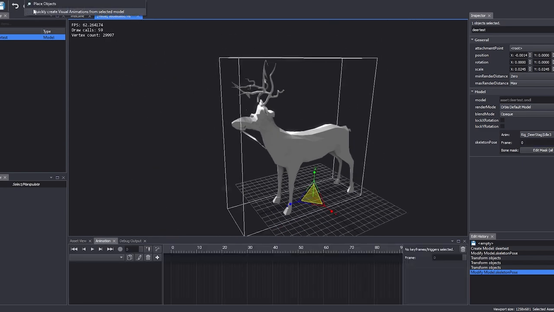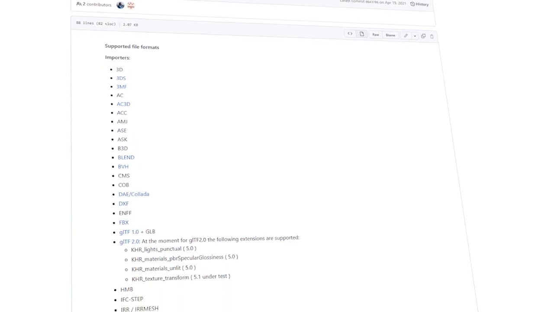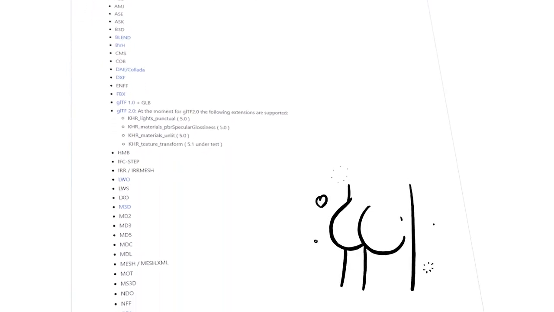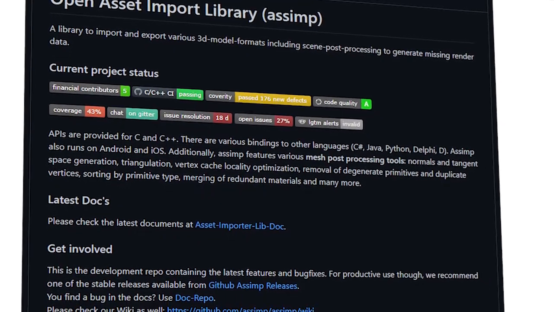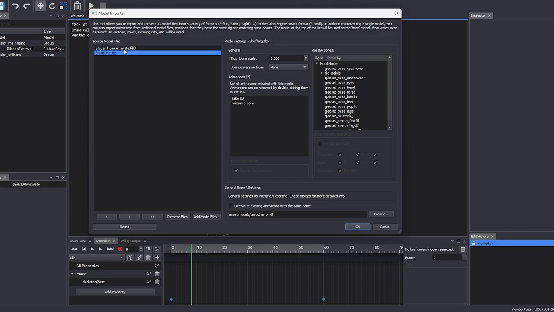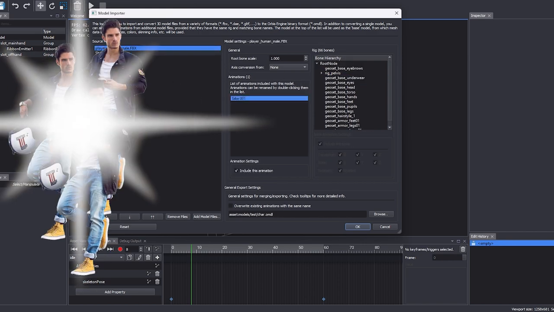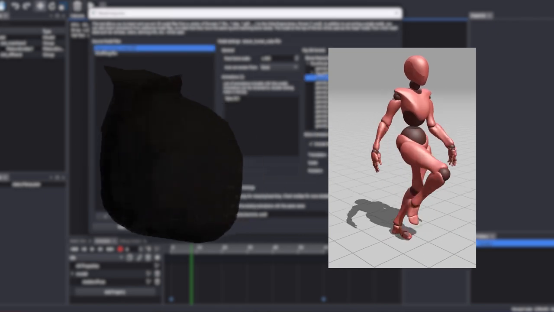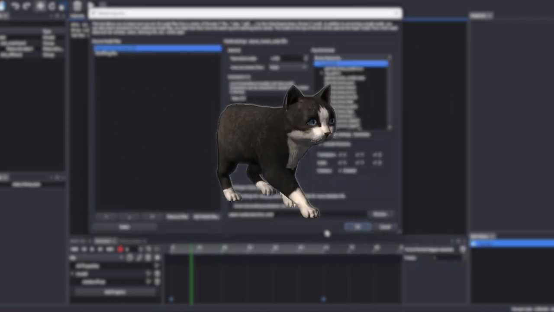Now in the editor, I have this dialog where you can convert from pretty much any model format like FBX, GLTF, Collada to the engine's format. It uses the Assimp library in the background, so it supports pretty much any format you could ever need. In addition to just importing, it has some added benefits, like being able to import multiple model files and then merging them into one. In that case, it reads the mesh data from the first model, and then all the animations from the other models are added onto it. It matches the bones by name and does some simple animation retargeting.